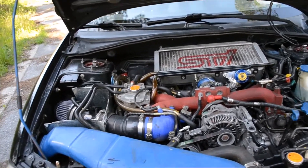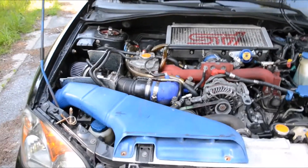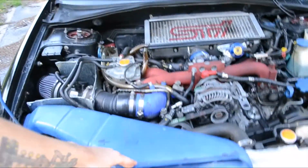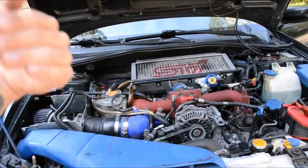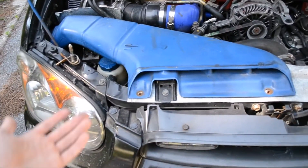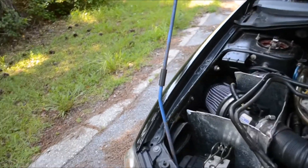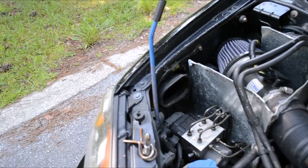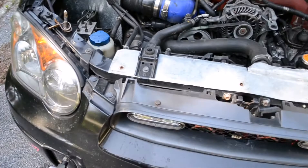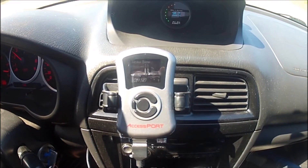A couple weeks ago me and a buddy were looking at this. There is a seal on the hood where it kind of looks like it seals on top of it, which it does, but where the lip of the hood actually comes down it doesn't really look like there's a lot of airflow that'd be able to get in. So what we're going to do is take this off and see what that does. I do still have that box inside the fender, so maybe we'll take that out one day, but for now let's take this out and see what our temps are.